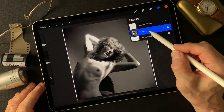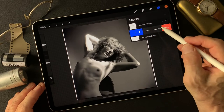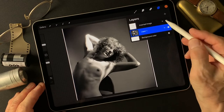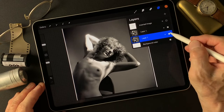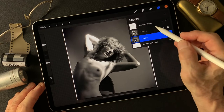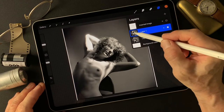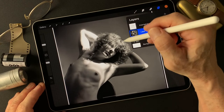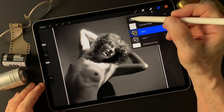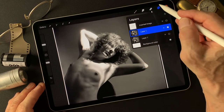So, well, let's get started. I'm gonna start by duplicating this layer, and I'm gonna keep this base image, just turn it off. Then I'm gonna smudge this image first. I really think it's interesting on her face. It's really nice lighting.